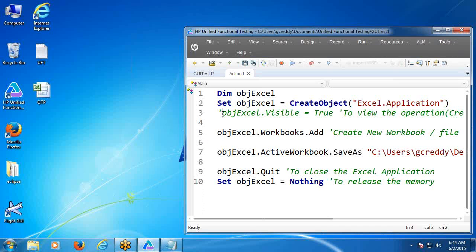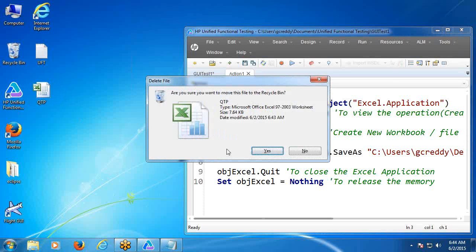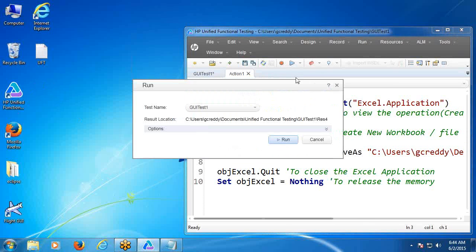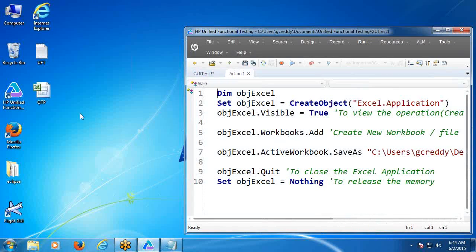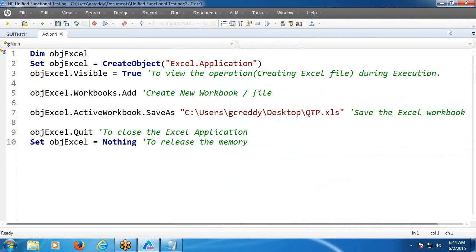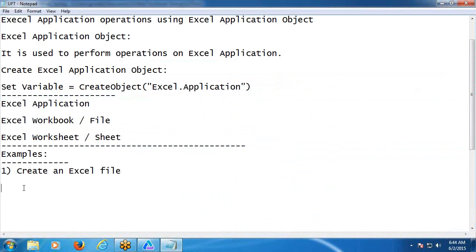If you don't use it, you get the final output, but the operation is not visible. That is the only difference. Anyhow, it is an optional statement. Run the script. This is about creating an Excel file or workbook.